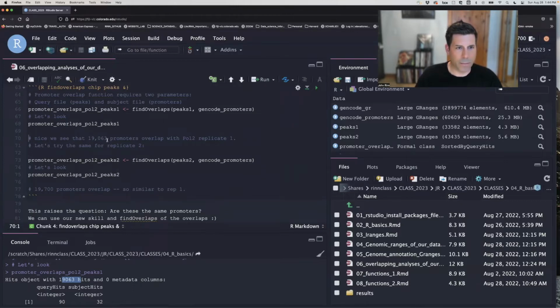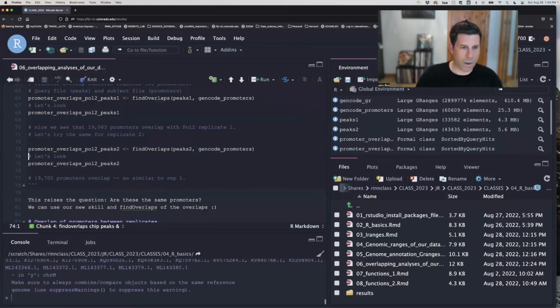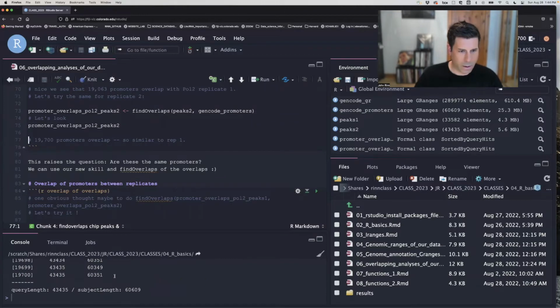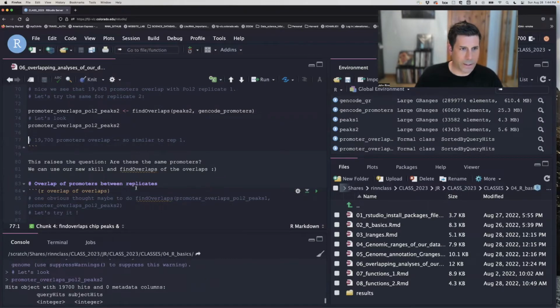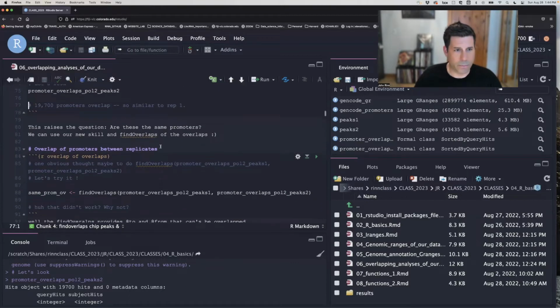And then we can see the same for our peak file 2, do the same thing, overlaps with the GENCODE promoters object we just made. And here we see that there are 19,700. So about the same number of promoter overlaps. And remember, we have 60,000 total. So we can already start to understand that about a third of the promoters are bound by polymerase 2.